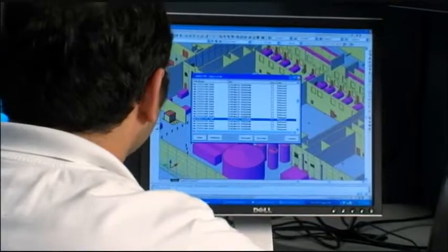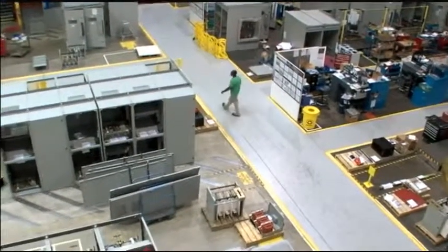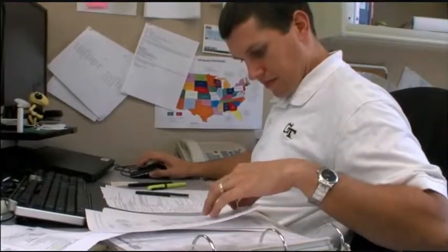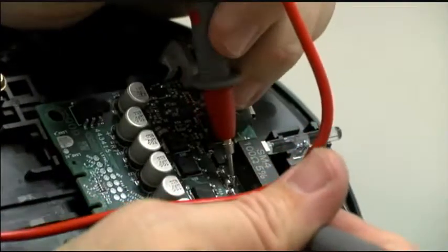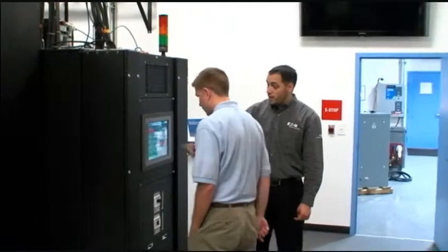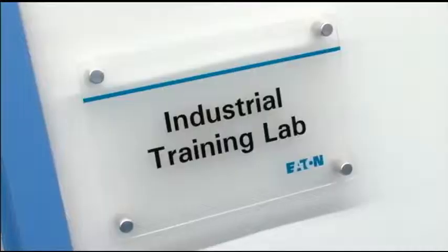Careers will be affected by the smart grid in a number of ways, primarily through the technology required to design, build, and manufacture the products needed to operate it. A lot of these green technologies are new, higher-tech technologies, and the level of employees required to fill those positions is higher than traditional jobs. We see greener technology being more complex, requiring more advanced thinking about how products work and how they fit into the smart grid, driving higher needs for more advanced learning and training.